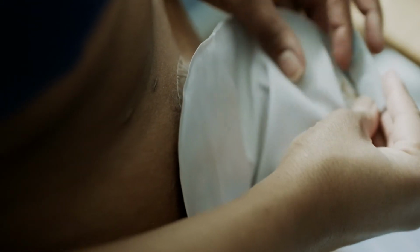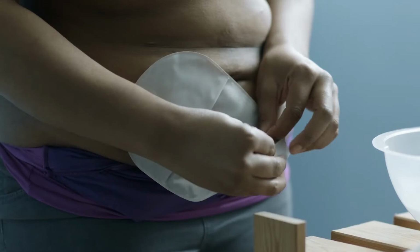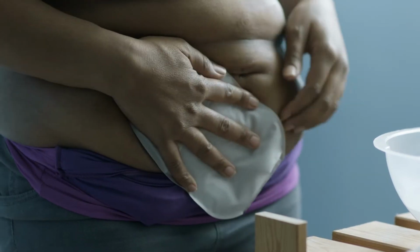Always do your bag up. One time I forgot to do the bag up at the bottom. I will never do it again.